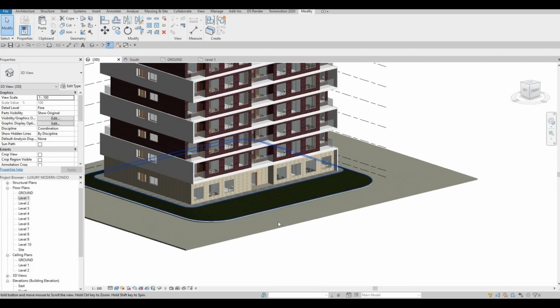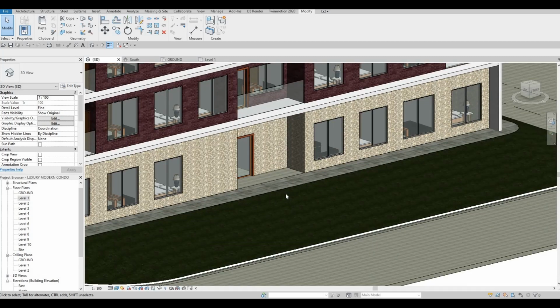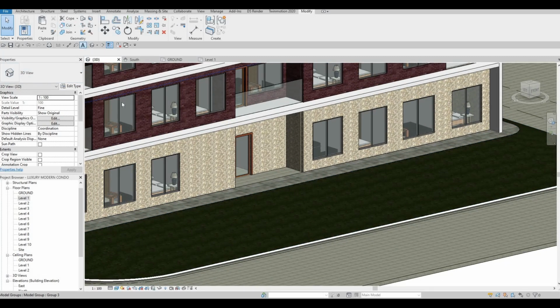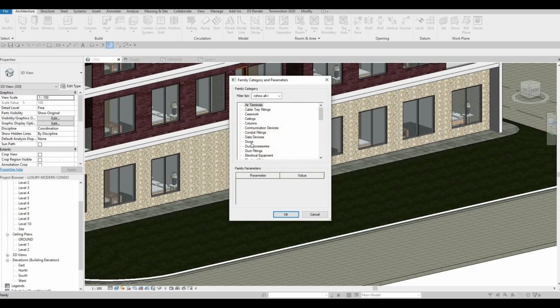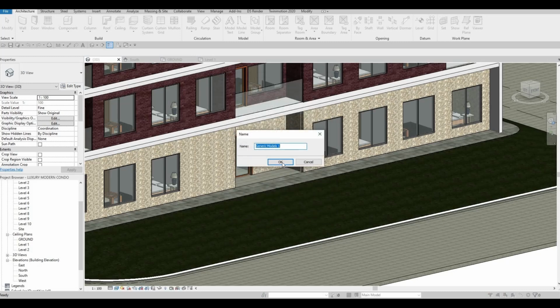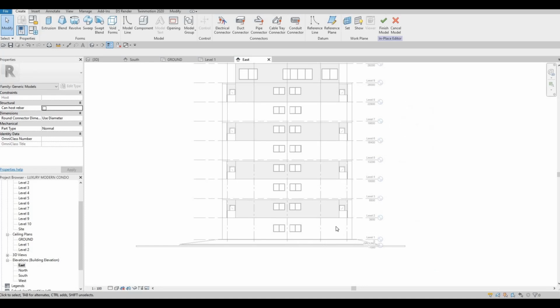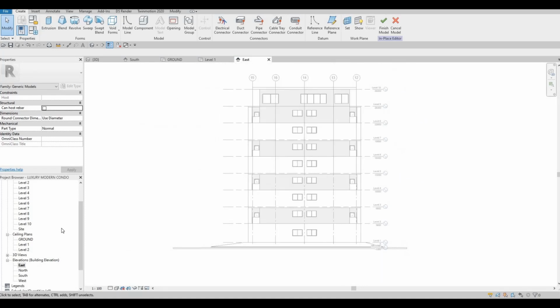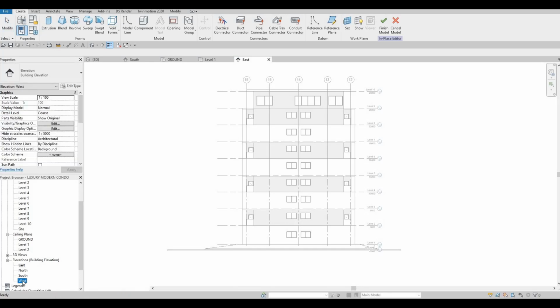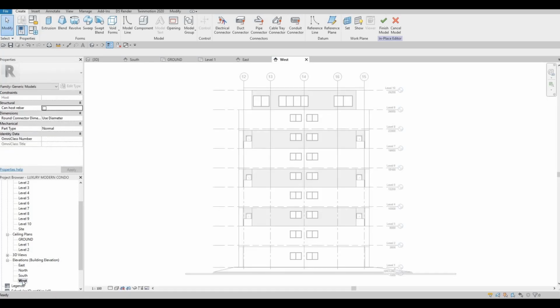And then we need the steps. So here I want to add the steps, and the way that I want to do that is I want to do it as a model in place as well. Another reason is because it's easier to really change or manipulate those models. So what I can do is I could go to east elevation. So I believe I need to know which one it is.